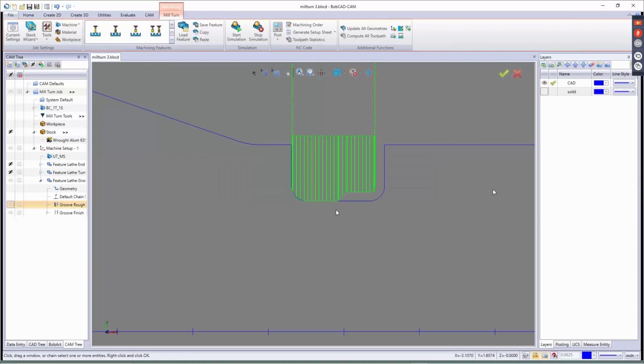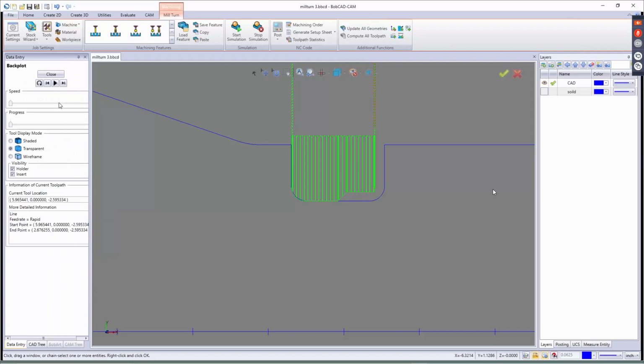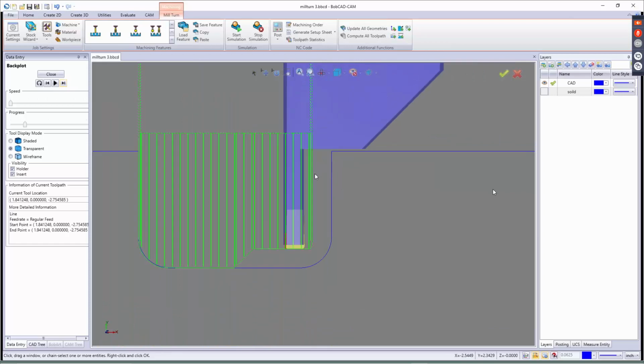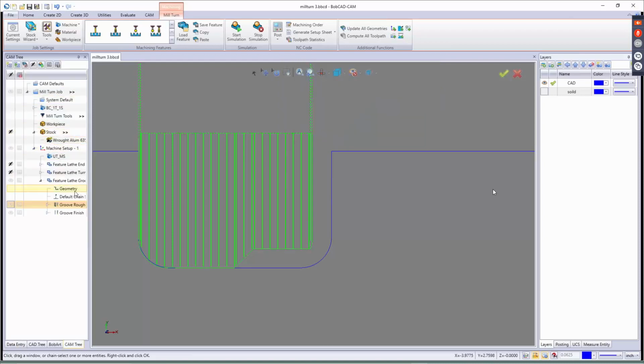And there it is. And if you right click on any one of the toolpaths here, if you go about fifth one down here, you got backplot. Now because I got collision detection selected in here, you can see it's bypassing it. That's why it's not going all the way down. So I may end up having to go in and either modify my tool, which I can do in here.